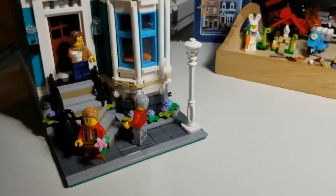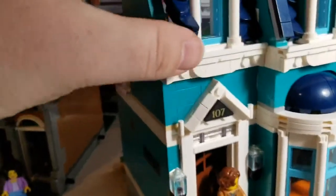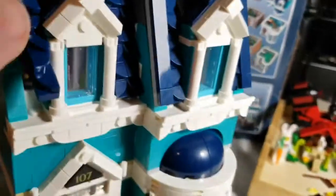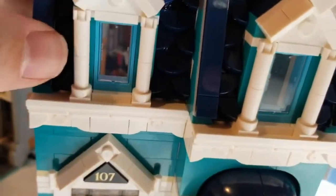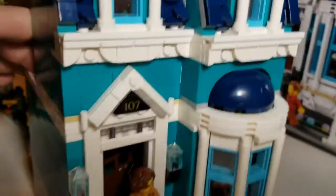Get the front of this roof on. This is all hinge joint stuff. So basically you're putting on 3 or 4 flats with tiles put on top and it's hinged at the top there. So that'll work out quite well. It's a very nice little townhouse.